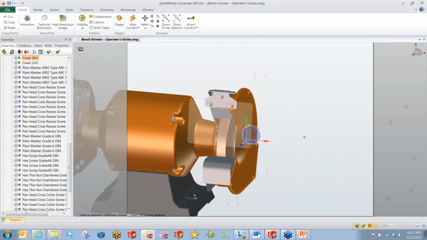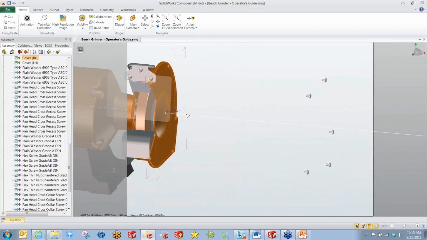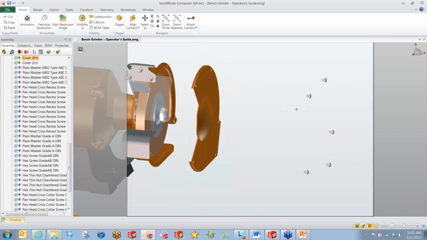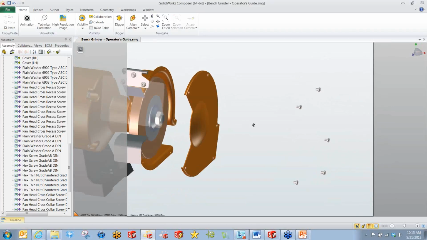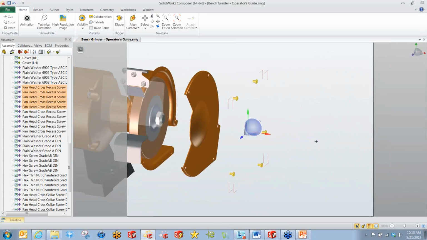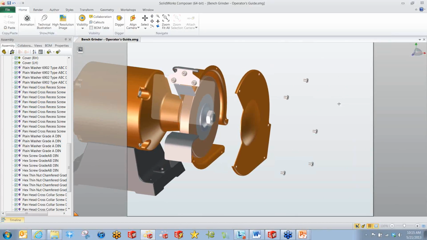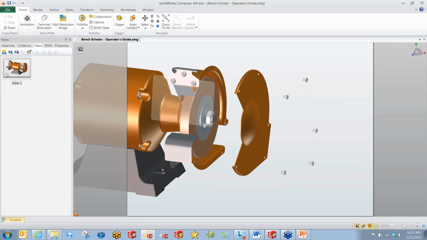Okay, Composer has a lot of advanced selection tools like this, or I'm sorry, explosion tools. Okay, I can grab all of those. Okay, and now that I've pulled off that cover plate, I realize we can slide this hardware back a little bit. Okay, so that's going to be the first step to removing the grinding wheel. And so I'm going to go ahead and capture another snapshot or another scene.